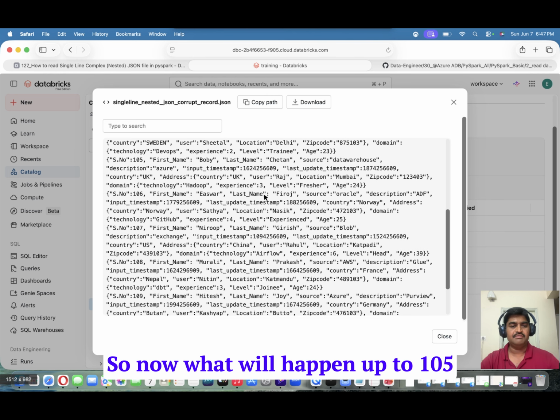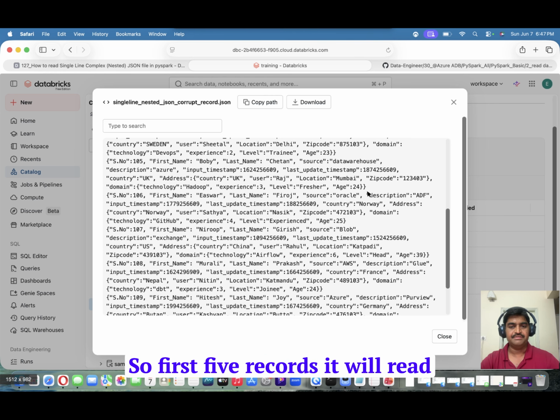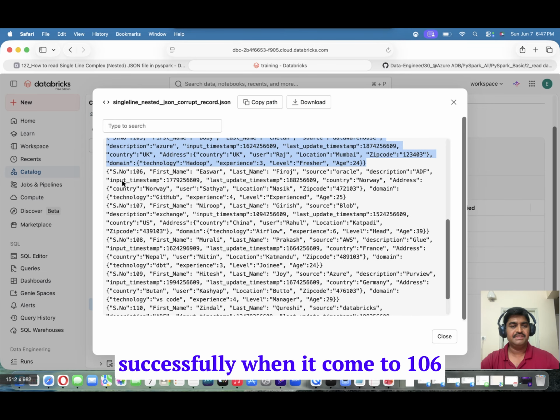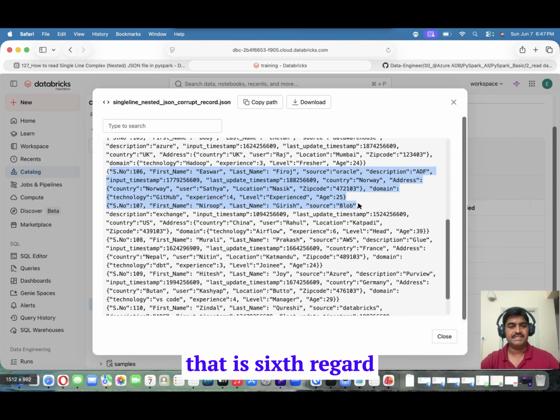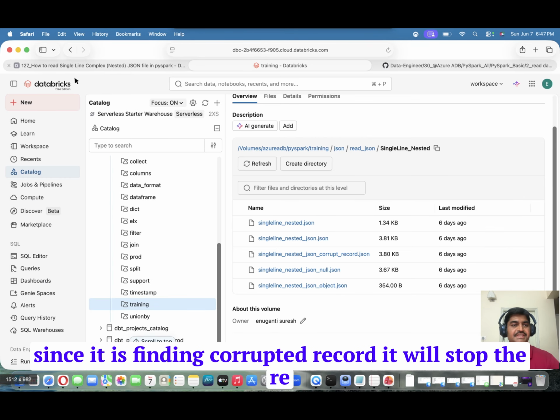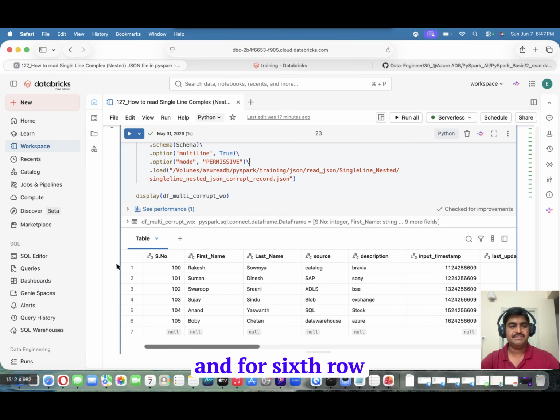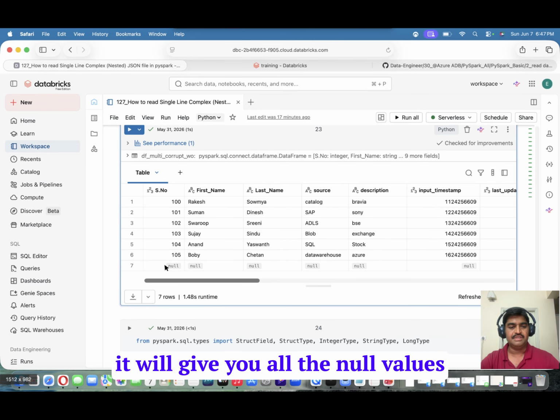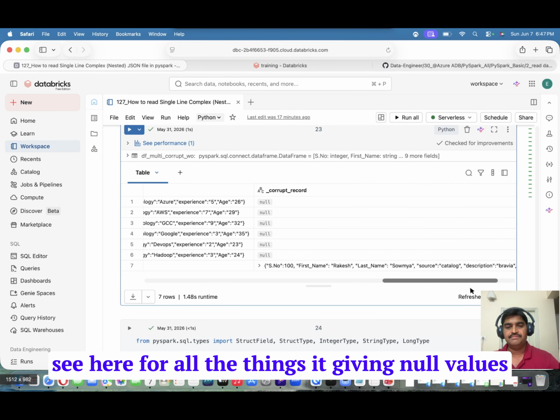So now what will happen up to 105? The first five records it will read successfully. When it comes to 106, the sixth record, since it finds a corrupted record, it will stop there, and for the sixth row it will give you all null values. See here, for all the columns it's giving null values.